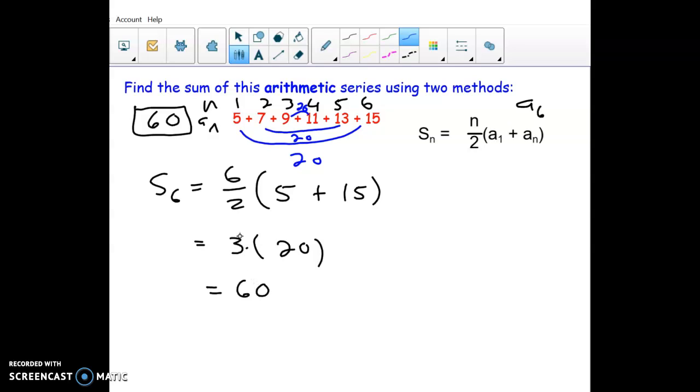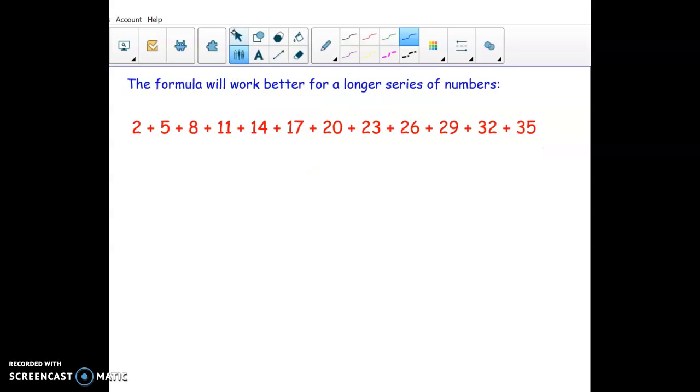So, you don't have to know that necessarily, but I thought that's kind of a cool picture of why this formula has n divided by 2. It's sort of averaging the first and last term, and then you go in one more pair, and it's the same sum each time. All right, so let's look at a longer one here.